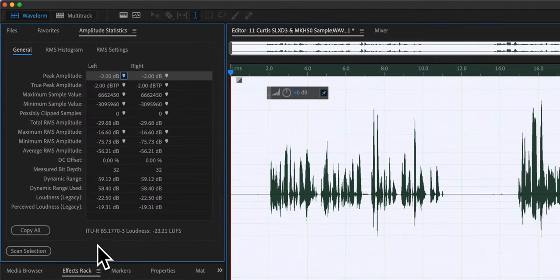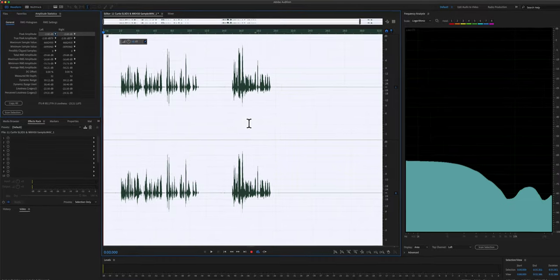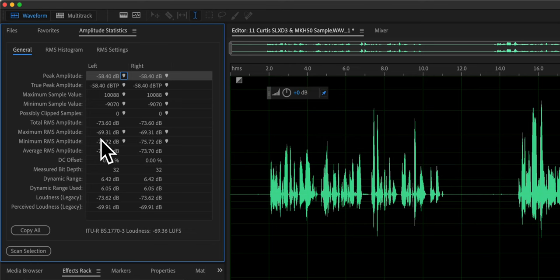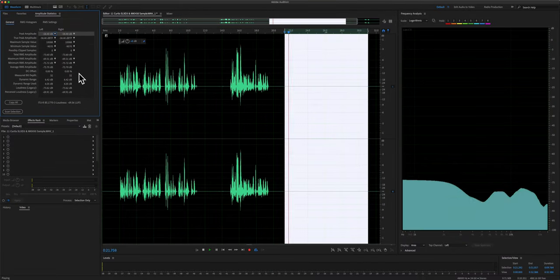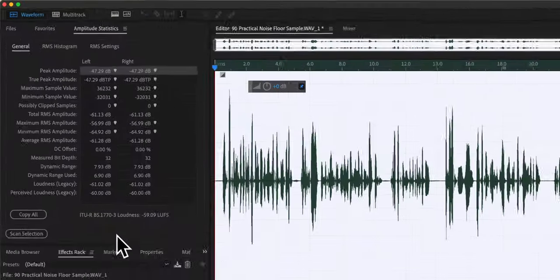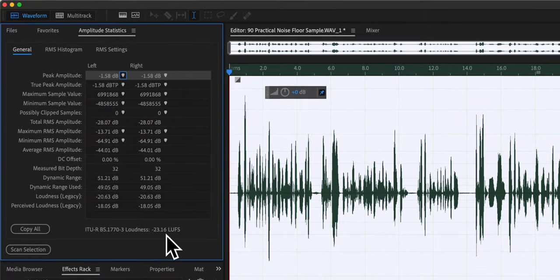We did our practical noise floor sample. The system is very quiet. With the plug-on transmitter and a Sennheiser MKH-50, I went into the room, turned off all the lights, with no other noise-generating things, and recorded some dialogue and silence. We normalized the entire thing to -23 LUFS and measured the silent portion. The noise floor sat at -68 dB RMS max — very good for a wireless system, and largely a measure of the self-noise generated by the microphone. With the lavalier microphone and body pack transmitter, it wasn't so quiet.